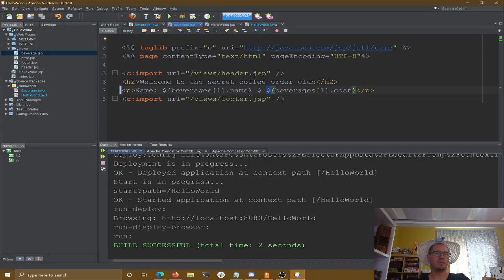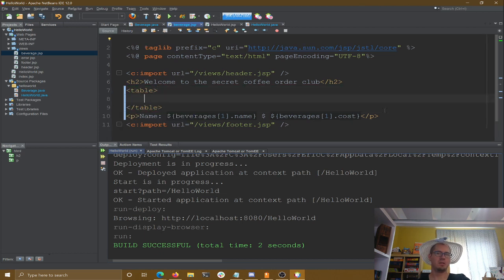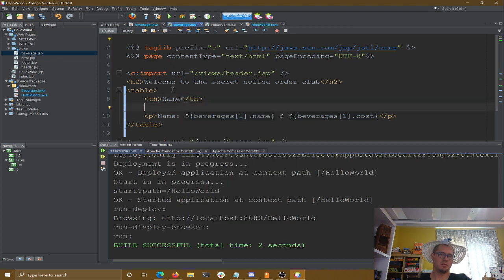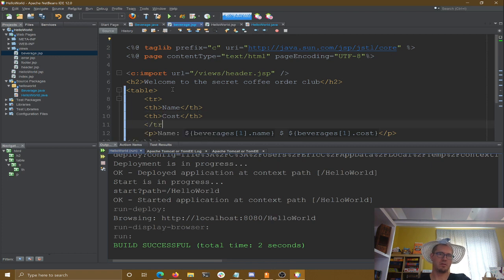Now, it would be nicer if we put this in some sort of table instead of just a paragraph. Maybe we had a table, and then maybe we had some headers. Maybe we'd have a table header for name or something. Well, that needs to go in a row. Table row, table header, cost, table row.